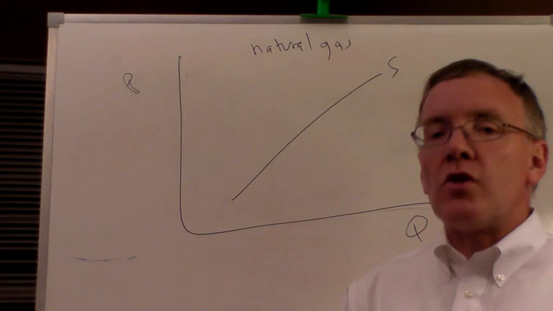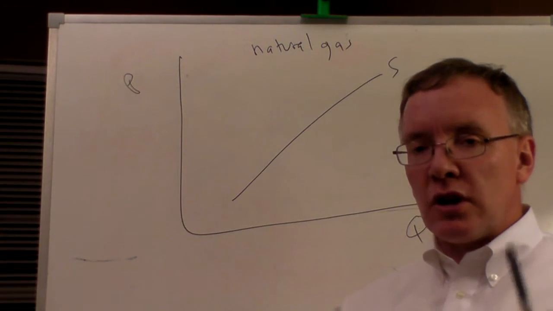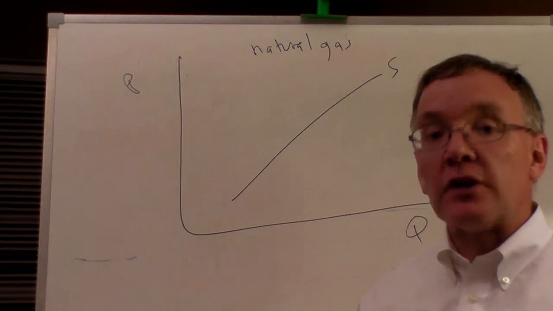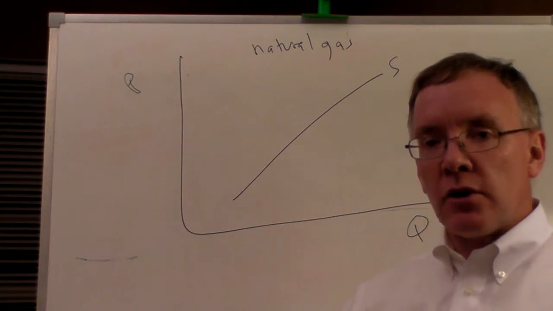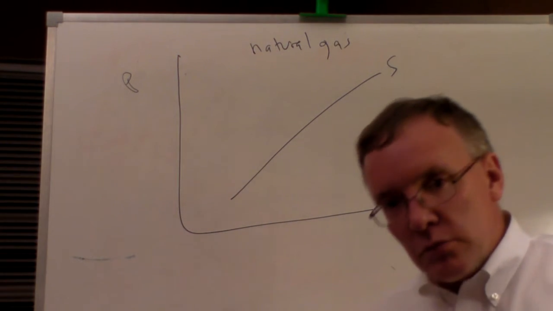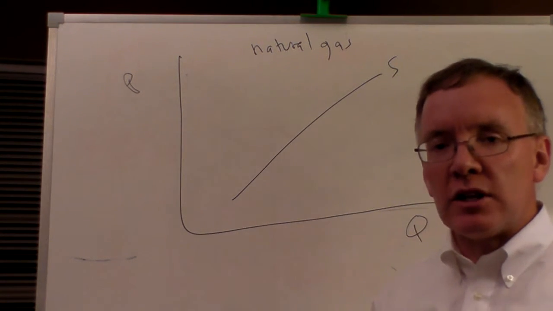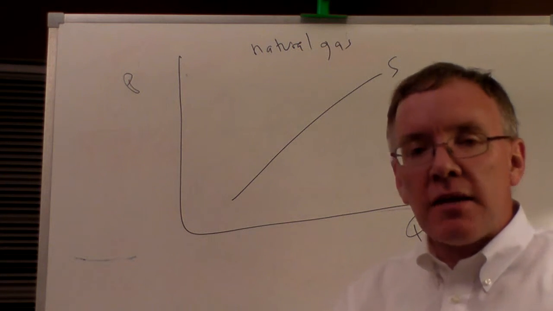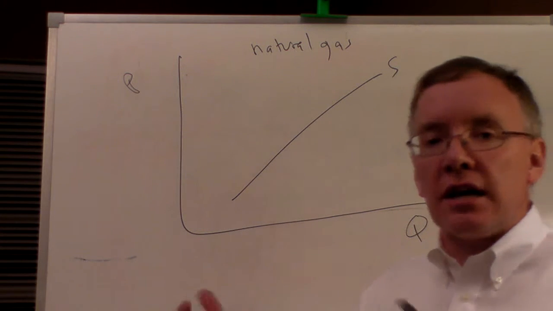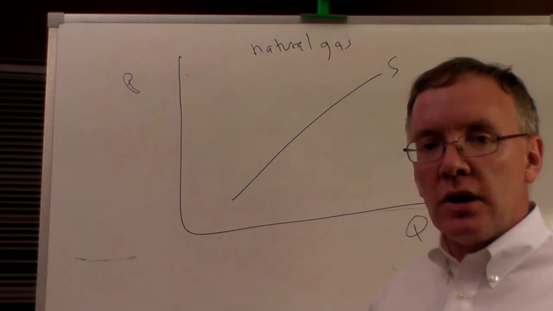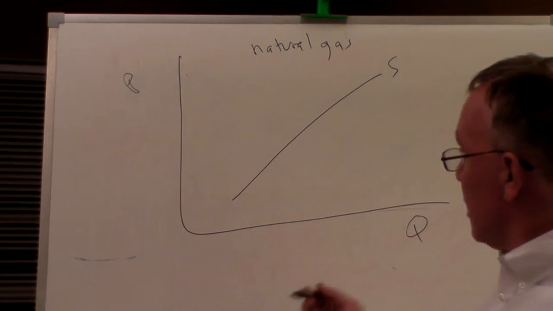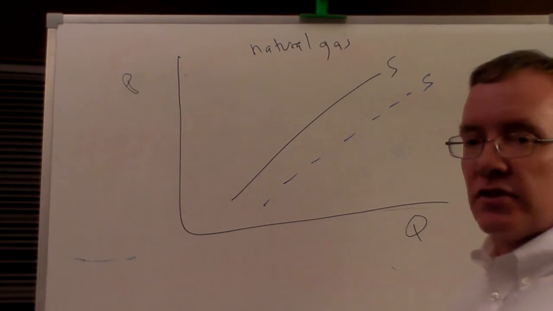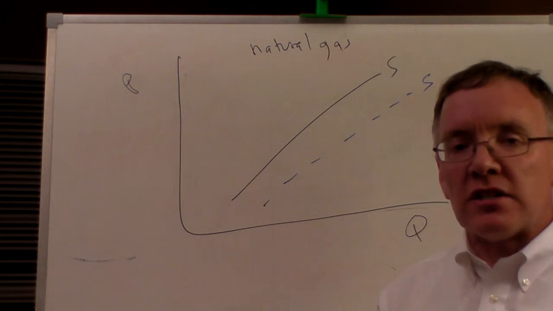If the price of oil goes up, we're willing to expend that extra energy or money to go out and explore for additional oil, because we can make more money if we sell it. We drill these new oil wells and do that very expensive thing of getting the oil out of the ground. At the same time, because they're in the same place, we actually get more natural gas too. So at any particular price of natural gas, we're willing to supply more of it, and the supply curve of natural gas will shift out if the price of oil goes up.